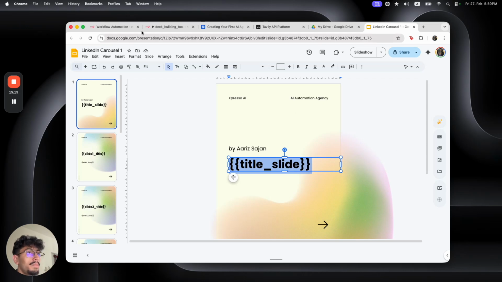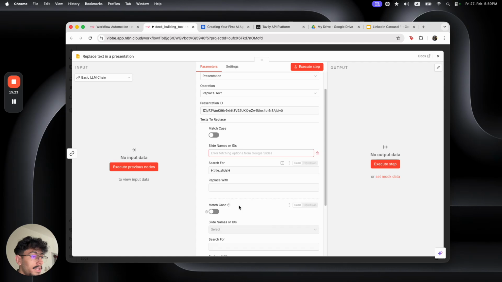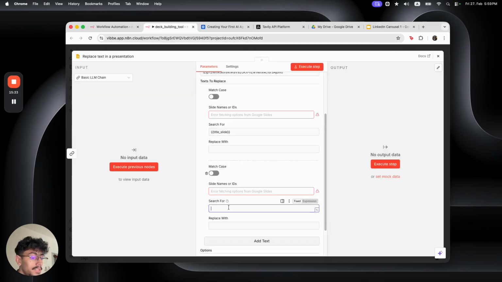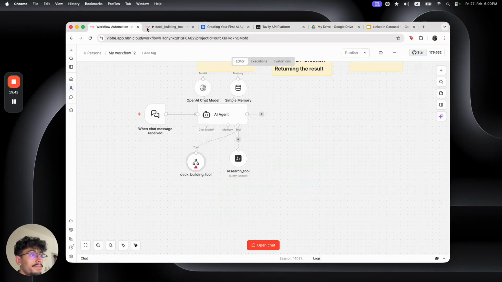So copy this, come here, see where it says search for. Make sure you click on fixed. Then add text, and then the next one is slide one body. Search for that, go fixed. So you're going to have to do that for all of them, right? For all of the things in here.